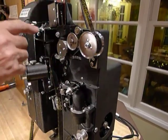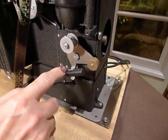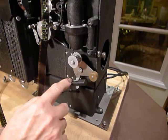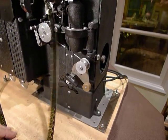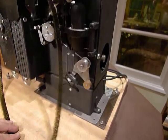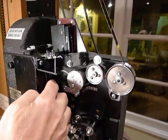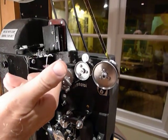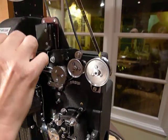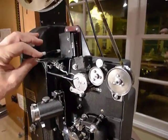This device is the upper mercury switch that has been added in series with the lower one, which is down here. The projector originally just had one lower mercury switch so that if something happened and your film broke, it would go forward and stop the projector. What I've done is added the upper one in series so that if your upper loop or something gets caught in the film gate, it'll push up on the arm and drop this down, which will also stop the projector — an extra added safety.